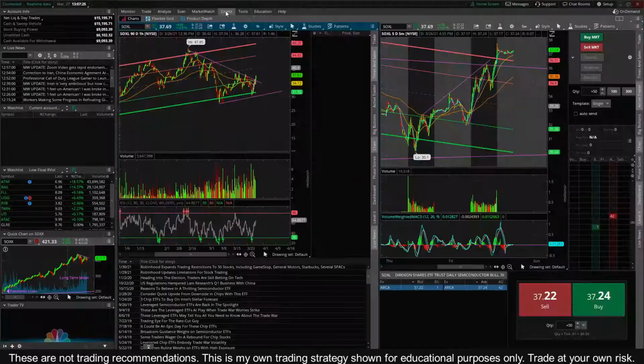Now you can go back to your chart setting. Make sure you have this link, which might be open like this. Change it to the color. Make sure it matches your chart settings.